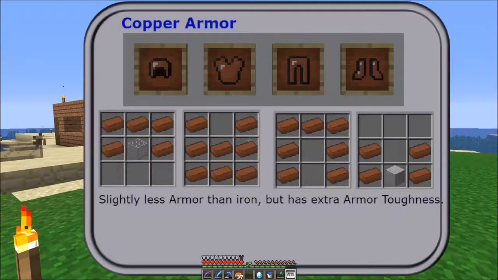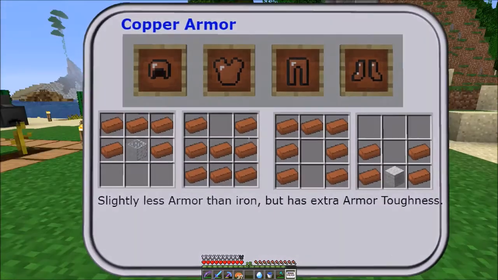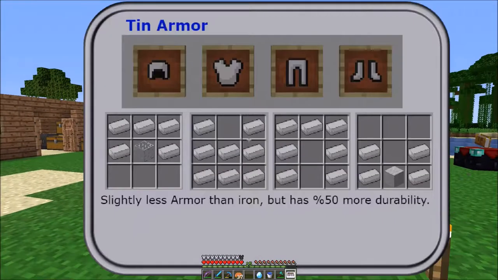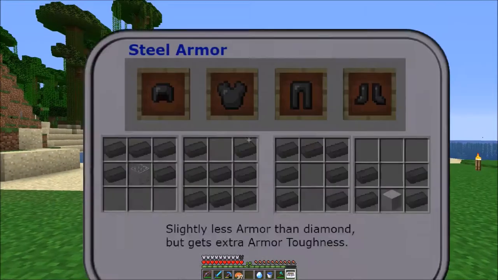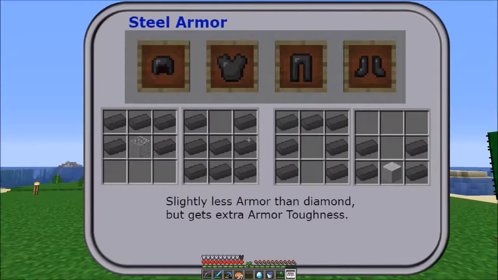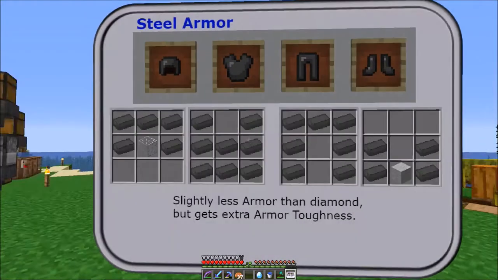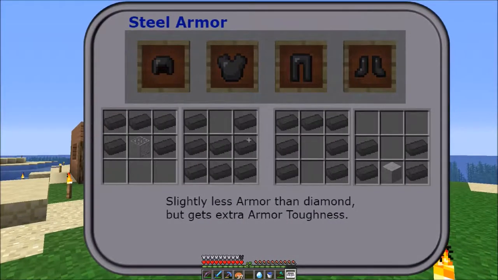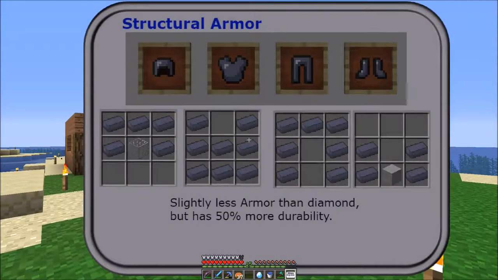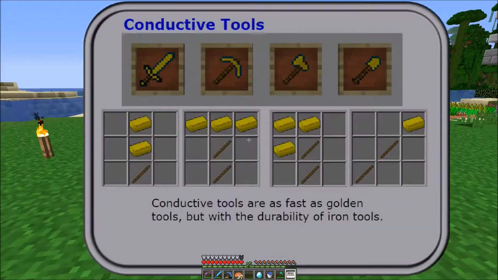What I actually want to look at is this copper armor, okay? Slightly less armor than iron, but has extra armor toughness. Not bad. All right, there's tin armor you can make. There's steel armor, slightly less armor than diamond, but gains extra armor toughness. Sounds pretty good. Structural armor: slightly less armor than diamond, but has 50% more durability.